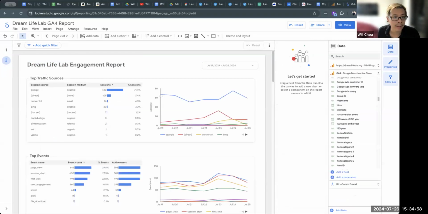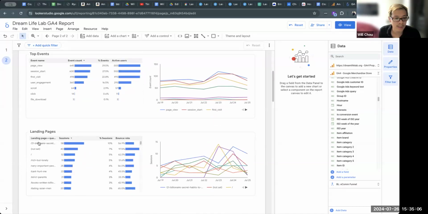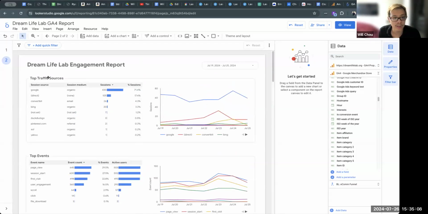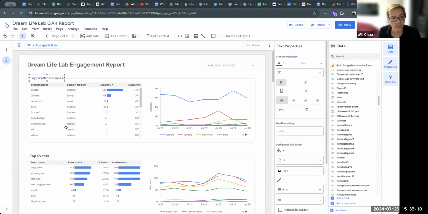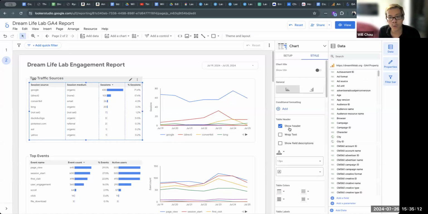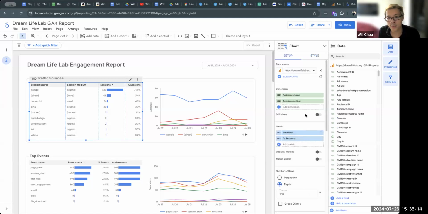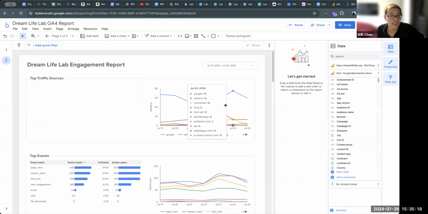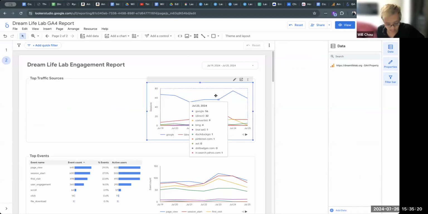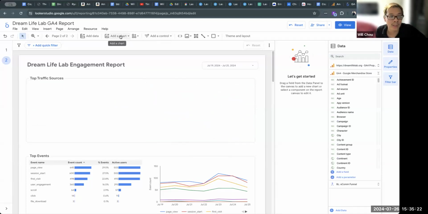And then we're going to go here. And now it's set here. So I'm actually going to go ahead and update. Let's see. I'm going to update this one because we already have a traffic one on the right here. And then what we're going to do is make this more of an engagement report. So I'm going to click delete on this. And I'm going to start to add my own stuff into this section.